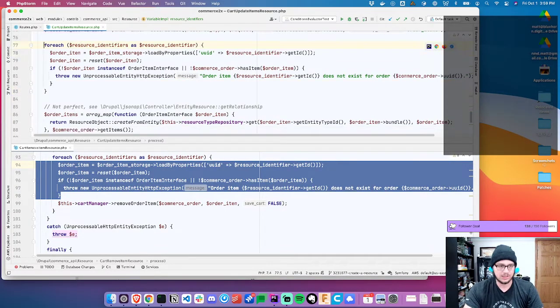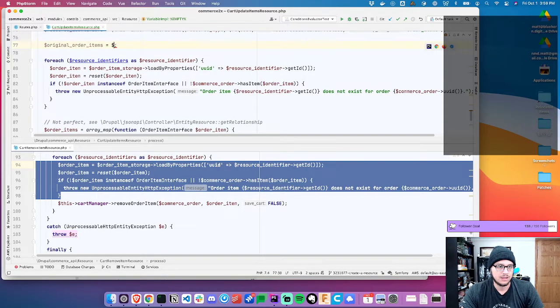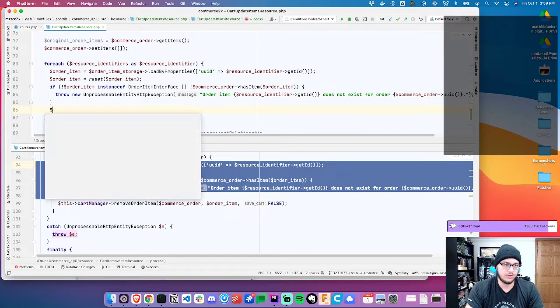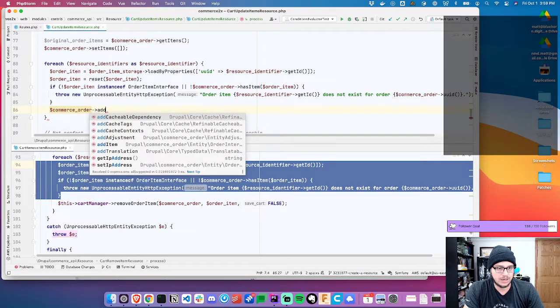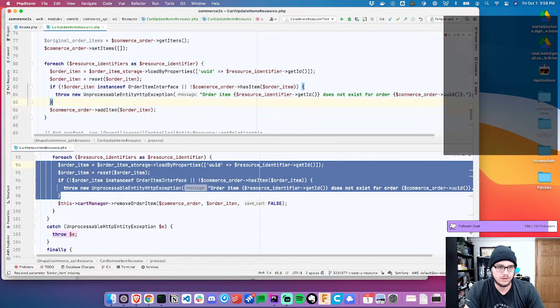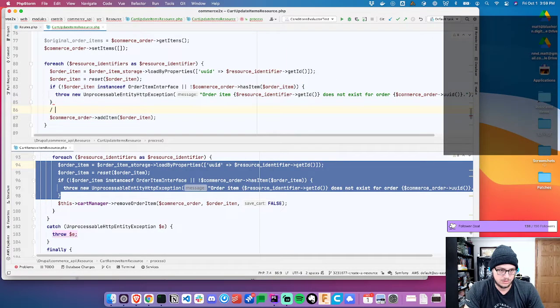So let's go back. So original order items, we set it. So we'll do commerce order add item, order item. So we'll say since the order item existed in the array, we will keep it.